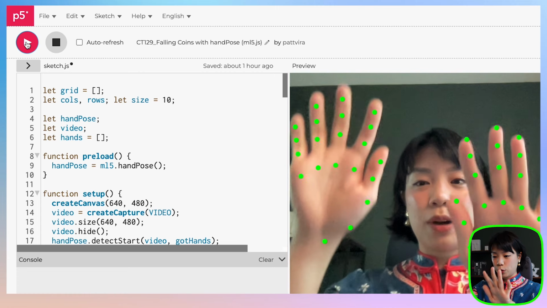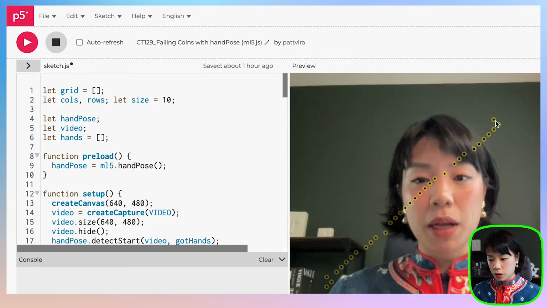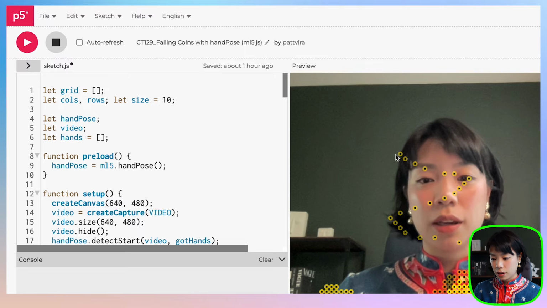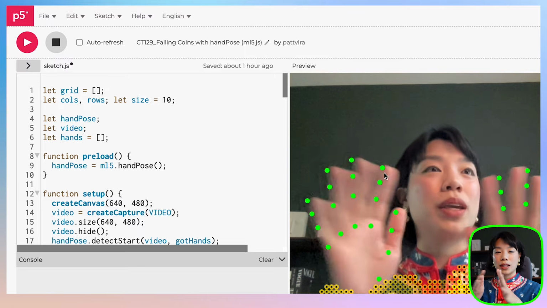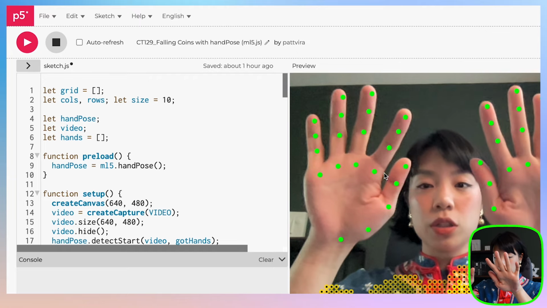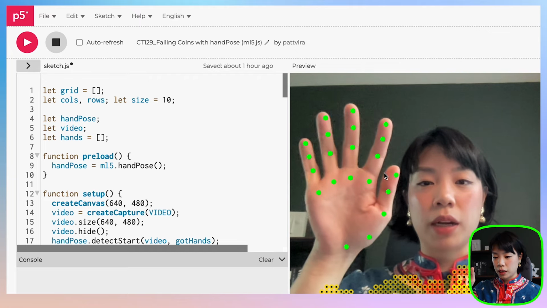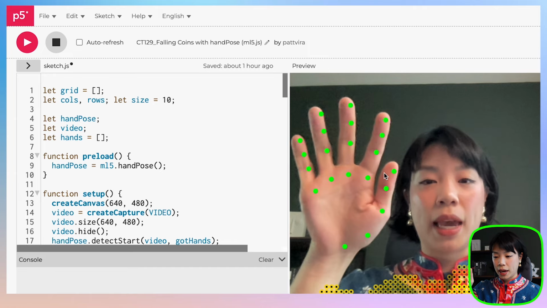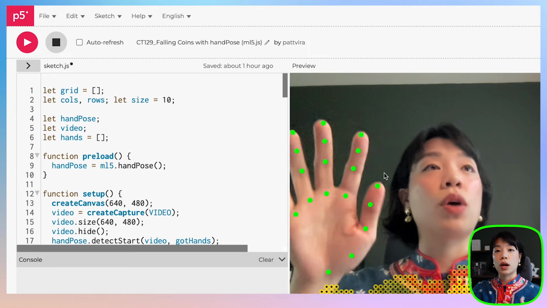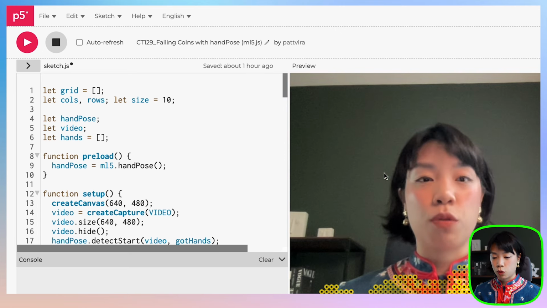All right, and now we have our tracked fingers. And then if we click the mouse, as we drag the mouse here, we can create a bunch of these coins. But as you can tell, we have not combined these two sets of code together. But before we do that, I want you to notice that actually the image is not mirroring right now. When I raise up my right hand, it is actually reflected on the left side of the sketch. So I actually want to flip both the model and the webcam before we move forward.